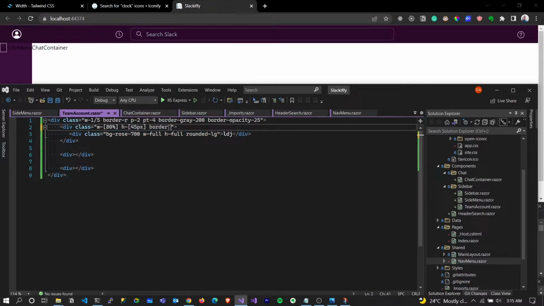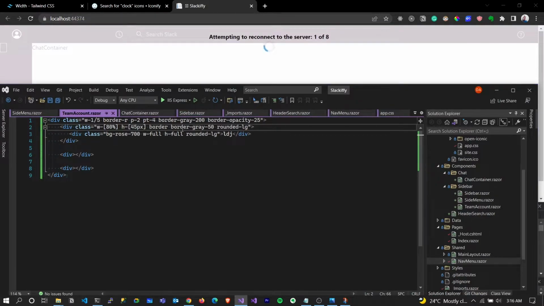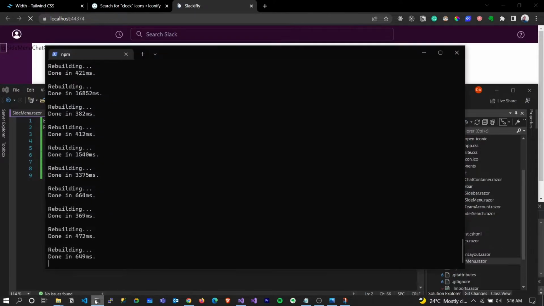Once we are done, it's going to show quite clearly. Okay, so let's have some border gray 50, rounded large. So that's going to be like the top.